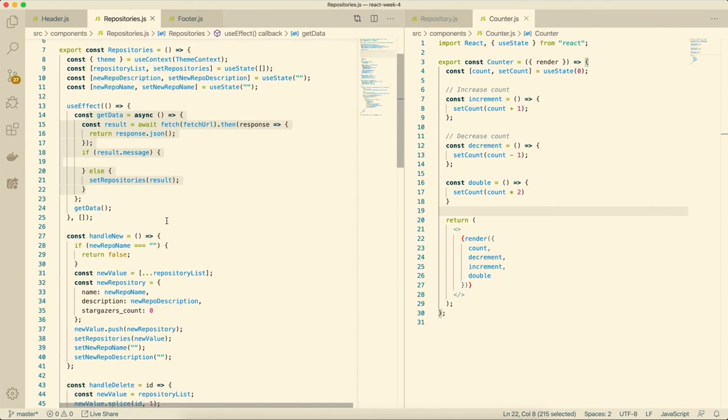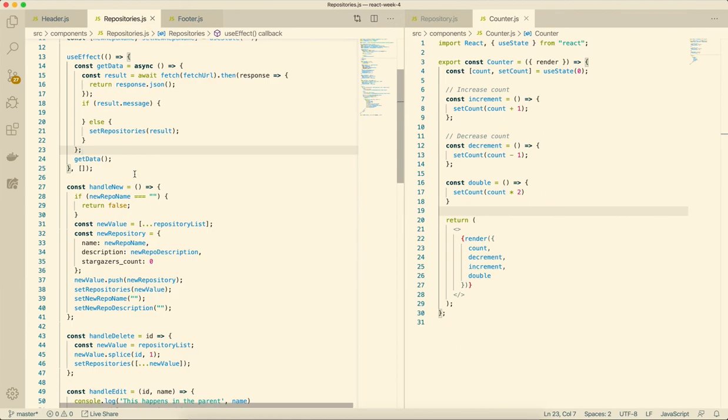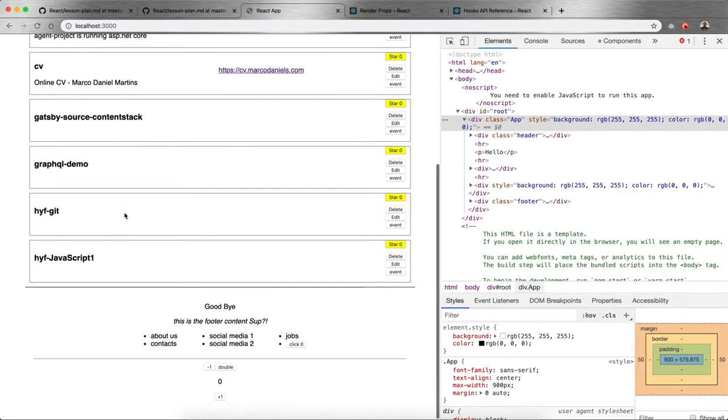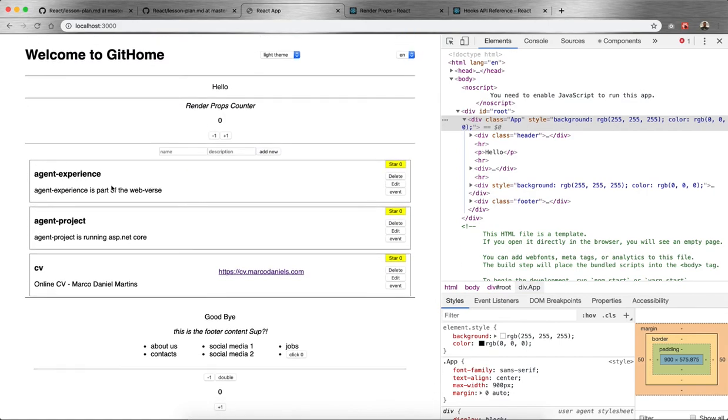So this would be a very good use case of separating the logic from the component. Now, when we look at it, we only need the data here. We won't use this data anywhere else, and we won't use the delete or edit anywhere else. So why do we need that? Again, we don't need it.